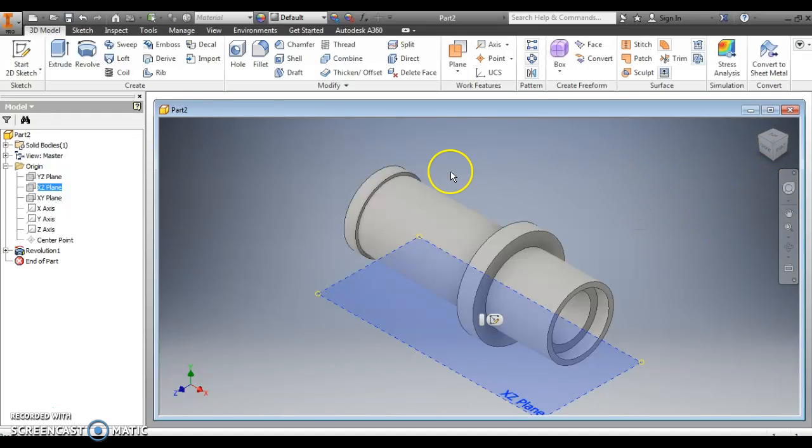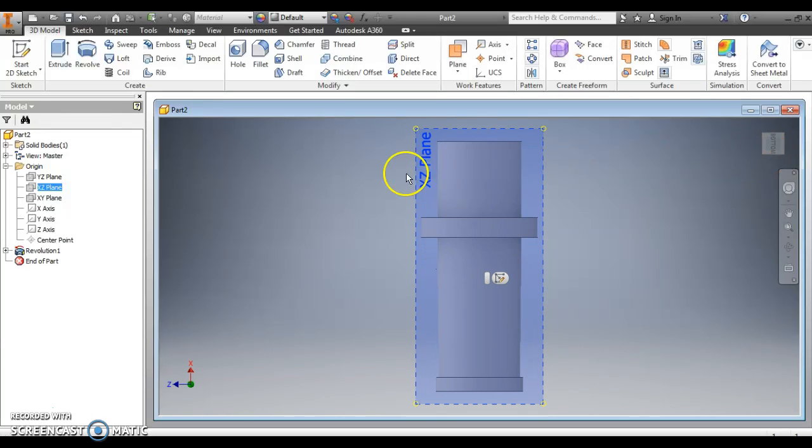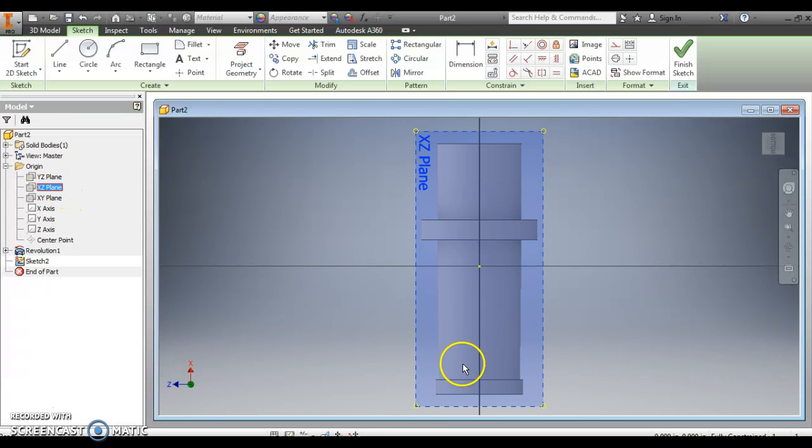So that's where I'm going to put our next sketch. And I'm going to come in here and start a sketch on the XZ plane.